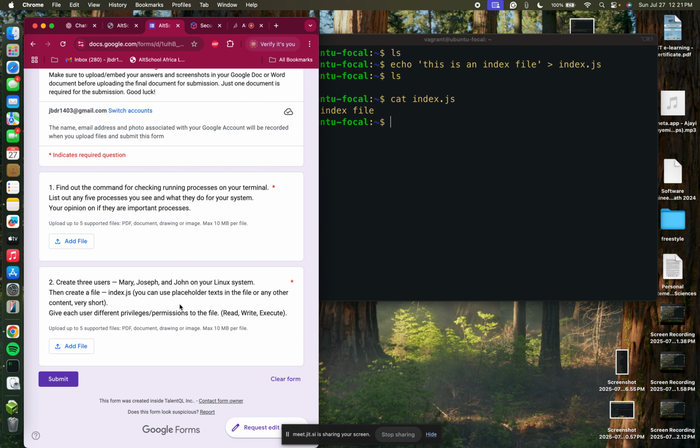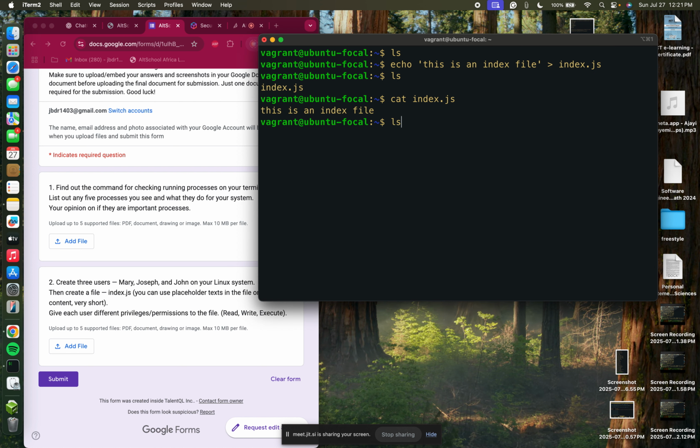Now this is where I'm going to be introducing us to what we call ACL. ACL is used to set permission. Now, do you remember that if you want to set permission for a file, we use chmod? Like for example, this index.js.